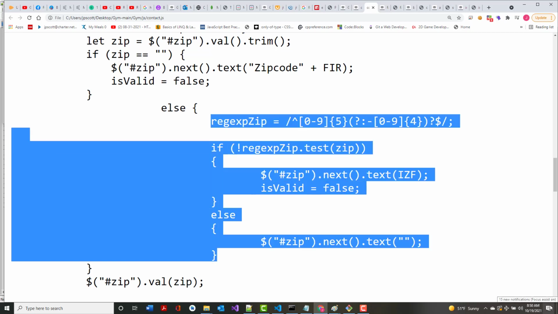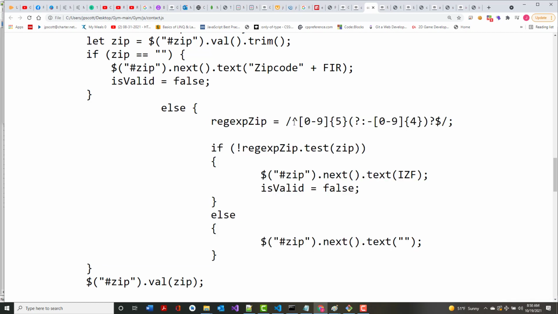That's using actual JavaScript. Now, when you look at that one, it's a little bit different, but if you look here, this says, okay, the caret there means starts with, the dollar sign means ends with, okay? This says 5 digits. I could have also said \d and then put the number 5 in there.